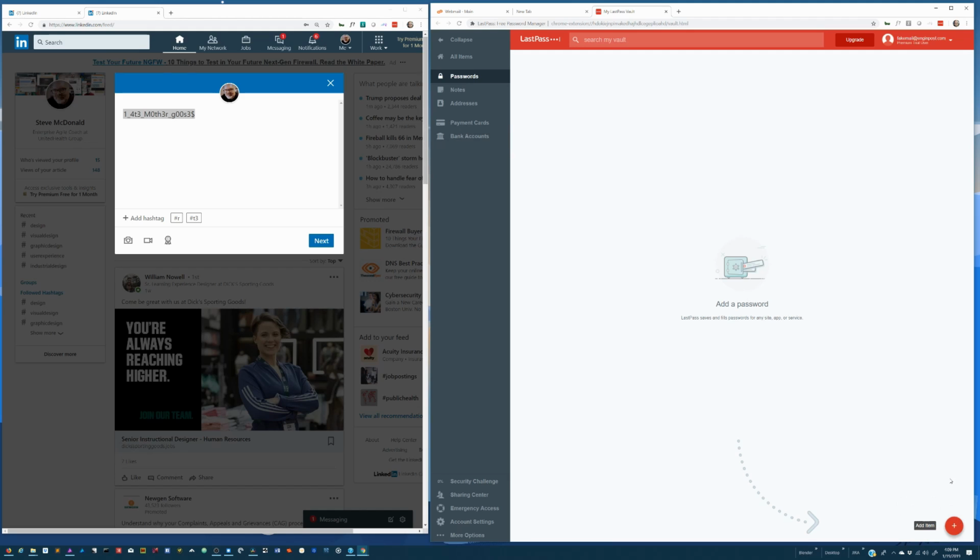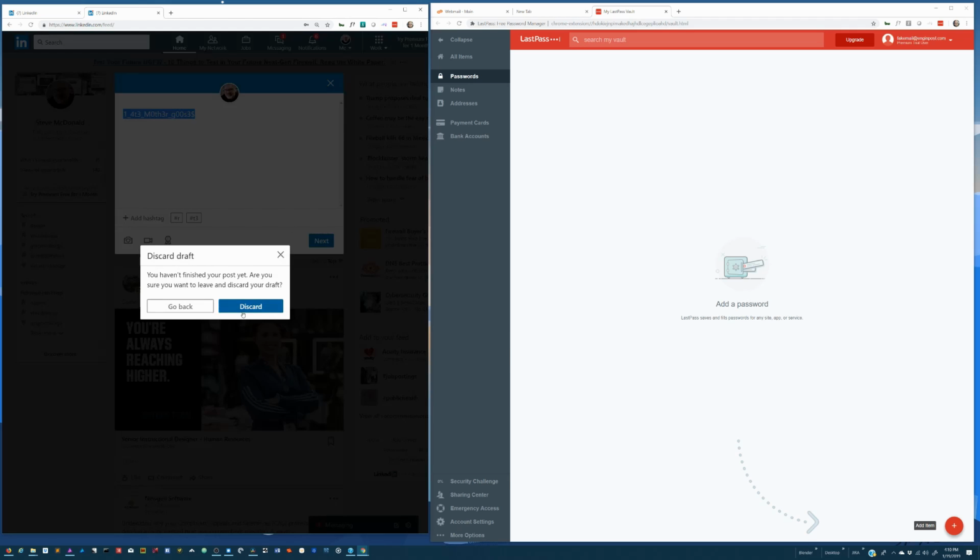So what I'll do is I'm going to create a password for my social stuff. But there's really an easier way to do this, okay? So rather than starting to create passwords in this tool, what I did is I clicked passwords, and it's showing me that because it's a new account, I have nothing. Now I want to start setting up passwords again because, again, 750 million passwords hacked. Let's clean that up. So I'm going to discard this message.